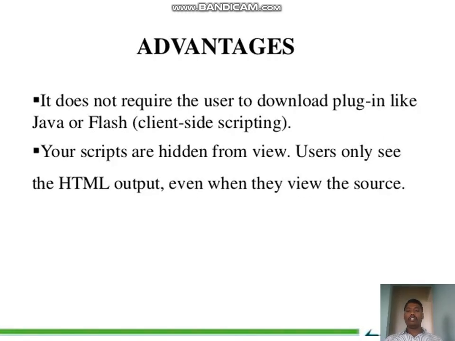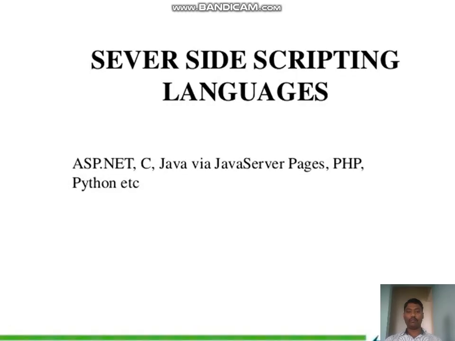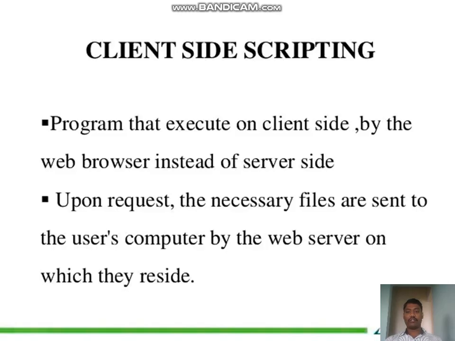Advantages: it does not require the user to download plugins like Java or Flash, unlike client-side scripting. Your scripts are hidden from view. Users only see the HTML output even when they view the source. Server-side scripting languages are ASP.NET, C, Java via Java Server Pages, PHP, Python, etc. These are the server-side scripting languages.